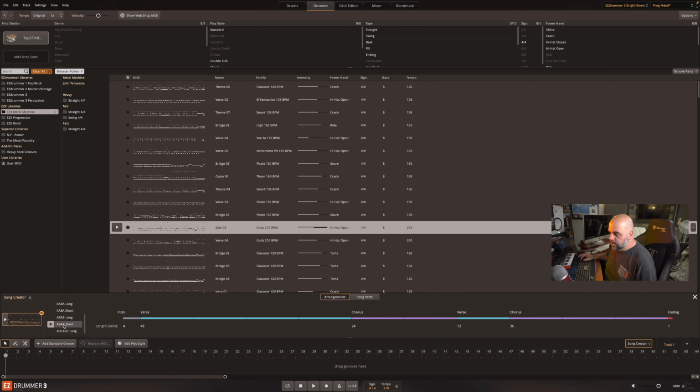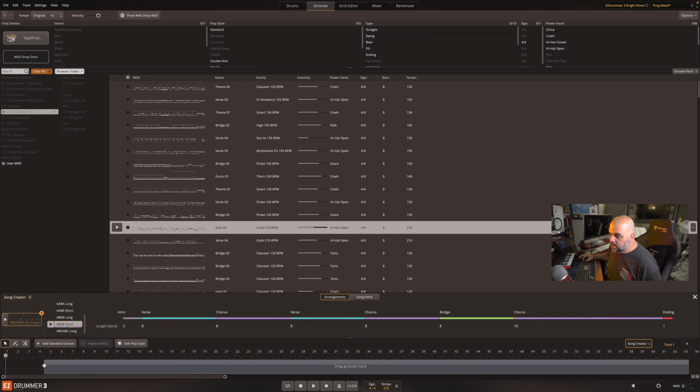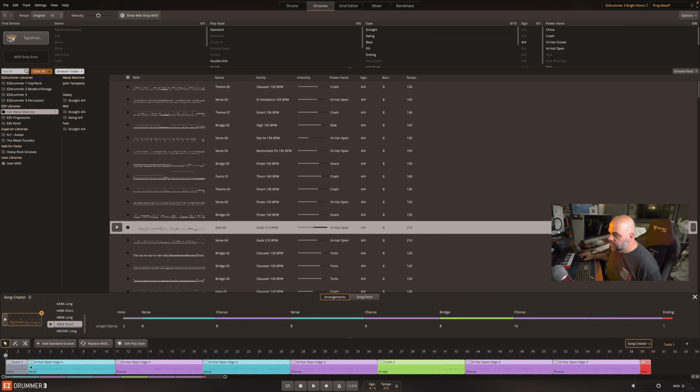Let's go ABAB short, just out of curiosity. So you can see it changed here, and they recommended they have an intro, they have a verse, they have a chorus, they have another verse, another chorus, a bridge, and a chorus, and then an ending. Your typical song. So even though it says ABAB short, they did give you the bridge. So that's kind of cool. Now, how do we hear this is the big question. You can drag the stuff down there like that, and voila. So let's hear the song that they created for us.